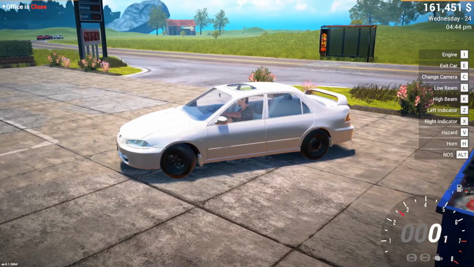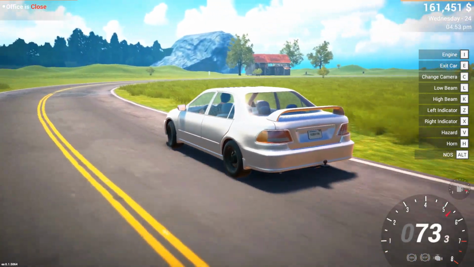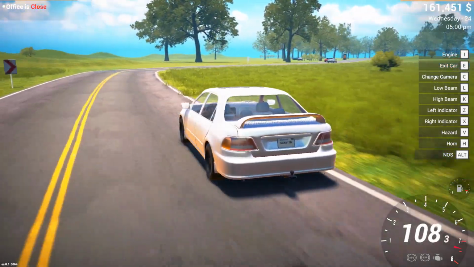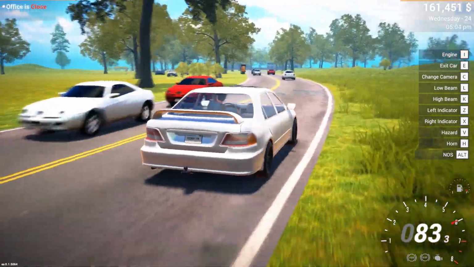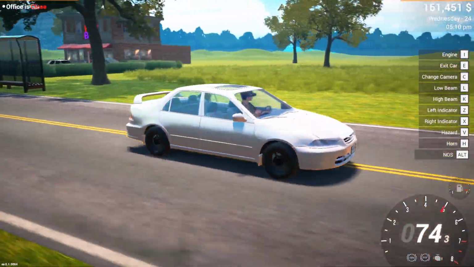Okay, I've never really driven anywhere in this game. This is my first car I just got. My first time I'm driving around here, right, so let's get it. Oh, this thing handles nice. Very nice. Oh, is that the neighborhood? Oh, it is. So okay, it's not even that far. Nice.